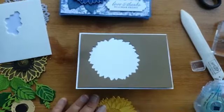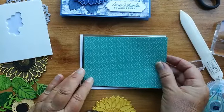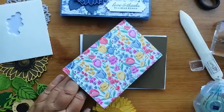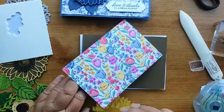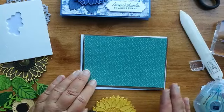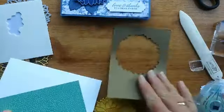And then I'm using this one here. So I'm using Just Jade. This side is really pretty with the tulips. So I'd chosen the Just Jade Dotty before I realised what was on the back, but I'm sticking with it. So let's pop this layer on.